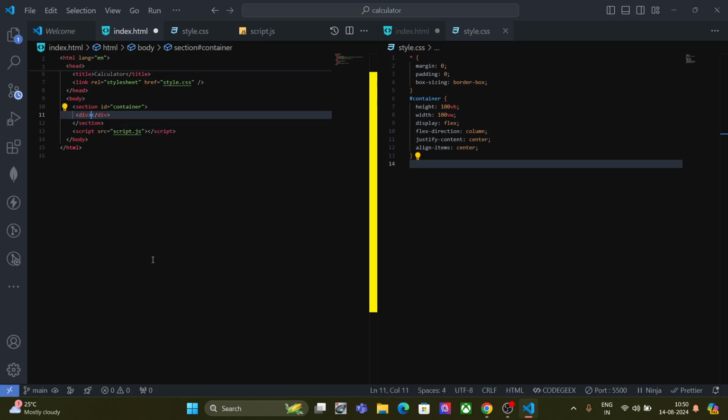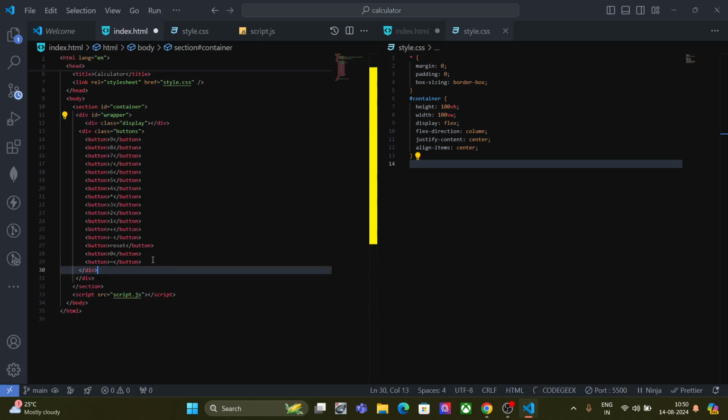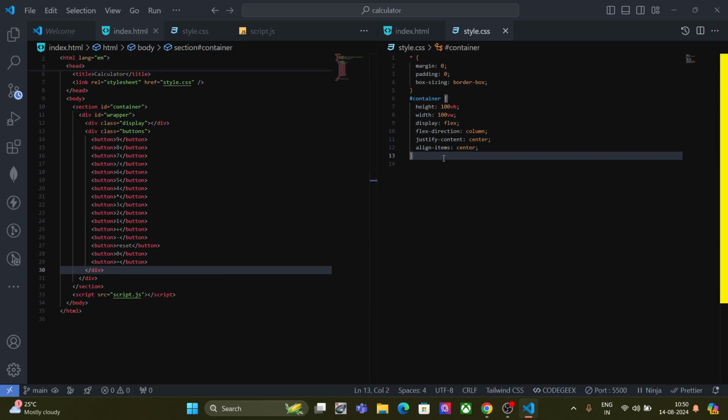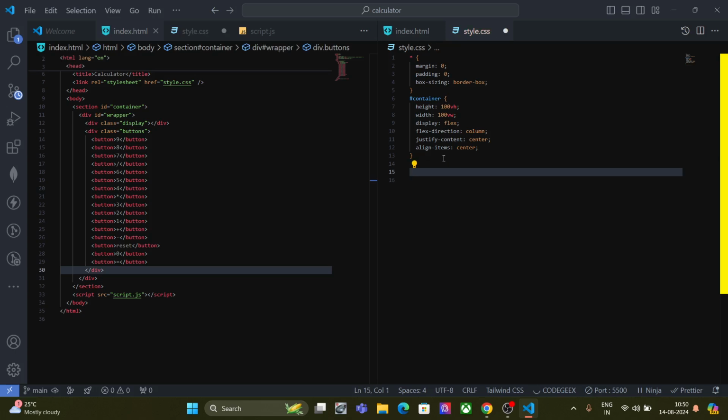Let's do it explicitly. ID. Let's name this wrapper. Now I'm going to target the wrapper with the hash wrapper.